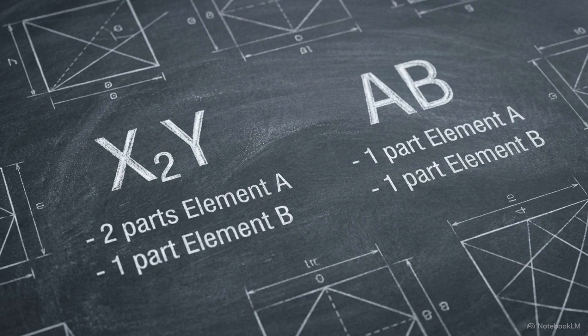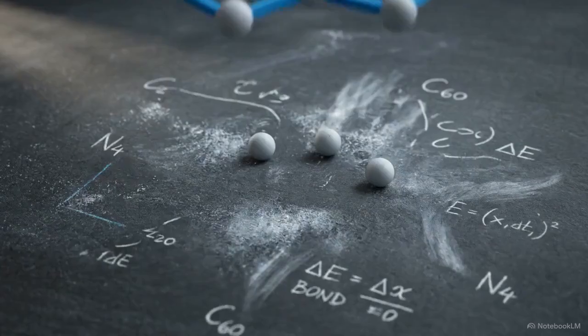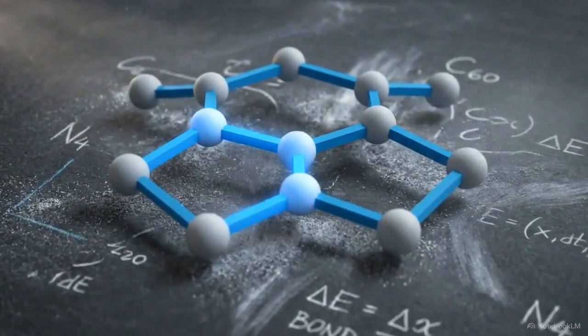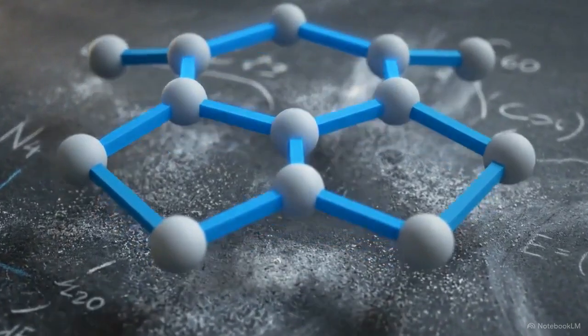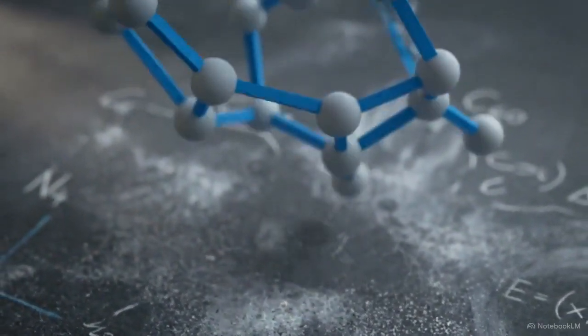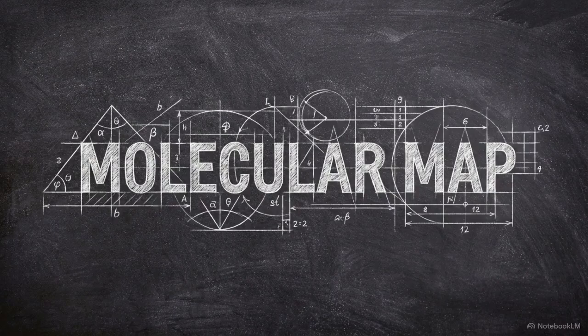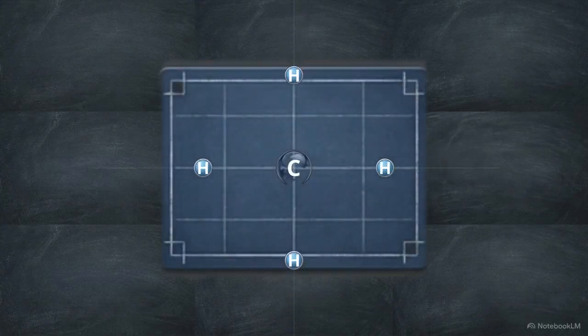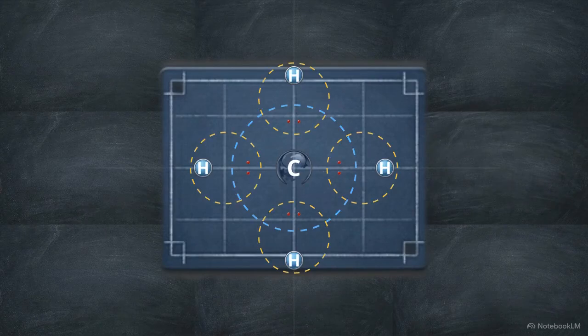When we read standard chemical formulas like H2O or NaCl, we get a basic parts list. But those letters and numbers hide a crucial detail: how those individual atoms actually lock together in three-dimensional space. To find out, we use a tool called a Lewis structure. A Lewis structure is a visual map that shows exactly how atoms share electrons to stay together.